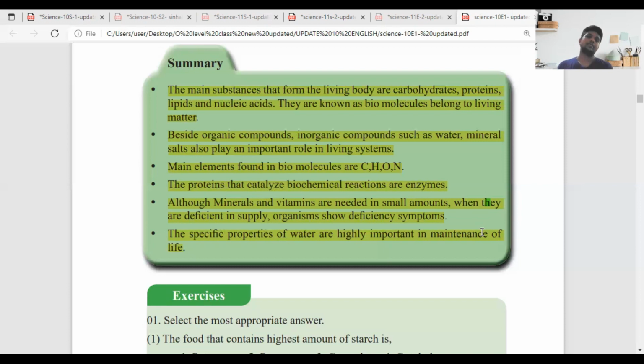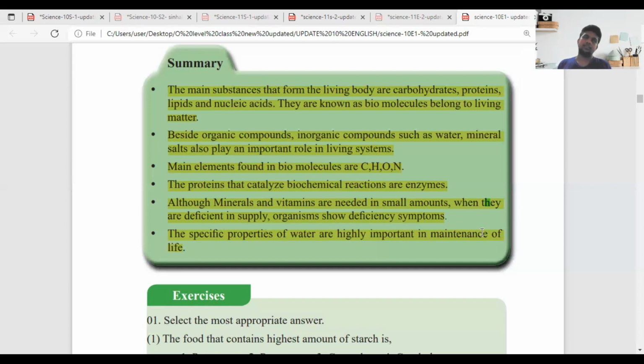When you come to nucleic acids, the importance is transferring the hereditary properties from one generation to another generation. DNA and RNA are the base. That's it. Then after, we have to go through the specific properties. So now I'm explaining the summary of this chapter. I taught you it, and now I'm giving the quick summary for you to understand the things that we have gone through.